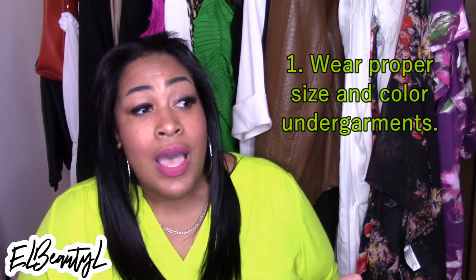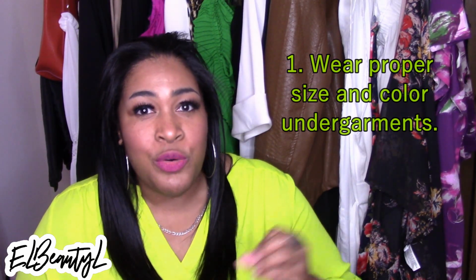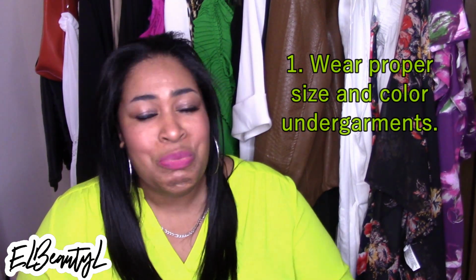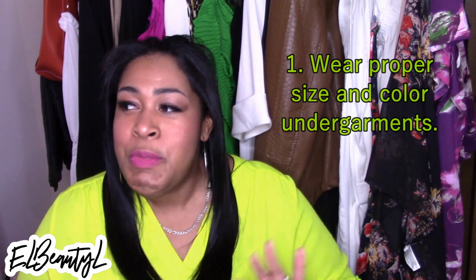Okay, that's number one. So when you're wearing the undergarments and you're not exactly sure, go and get sized. Go and make sure that you have the correct size undergarments. I know recently I've lost some weight, so I was wearing my old bras and I knew they didn't quite fit the right way, but you know, I went and got sized and I was completely off. I wouldn't have guessed in a million years that I was that size bra. But once I got the right size, man, it made all the difference in my tops and it just looked really good. I gotta say so myself, it just made me look a little bit more put together than when I was wearing those bras that weren't the right size. So again, wearing the right size undergarments and the right undergarments for that particular outfit.